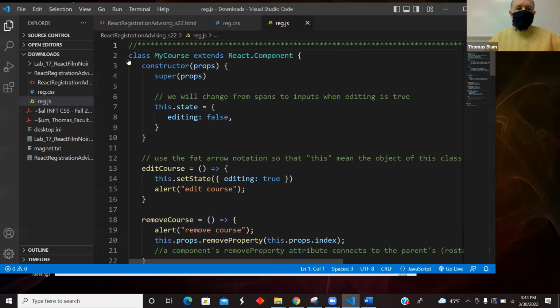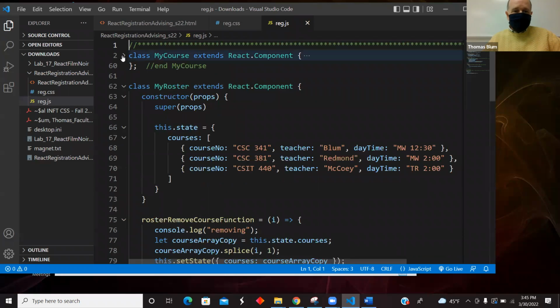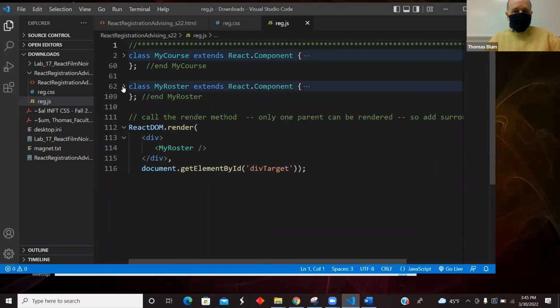And again, this time, almost everything before was in one React class. This time I have two React classes. I have a course and I have a roster, and then I'm putting a roster on the page. Okay. And then what a roster is going to be is pretty much an array of courses.